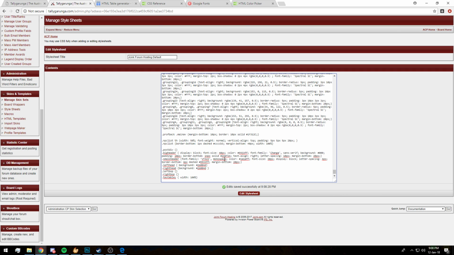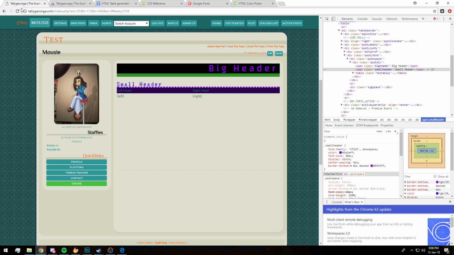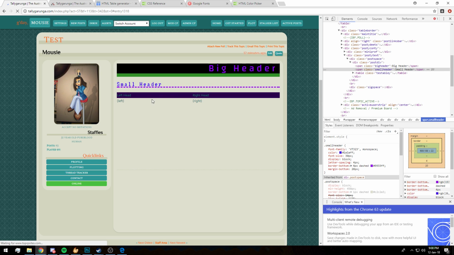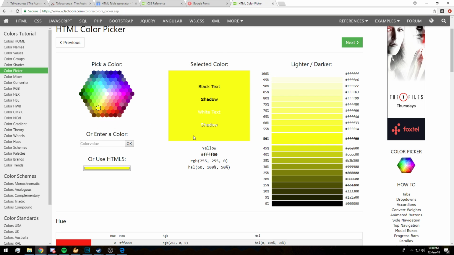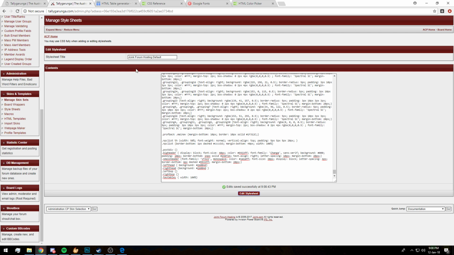Again, this is just to separate the elements out a little bit, because I didn't put any line breaks in the original HTML. So that's just going to push that down a little bit so you can see what I'm doing. Let's put some yellow in there. How's that sound? So we've got a background of that, and the text color is going to be that. And we're going to keep that for both of them. Both left and right.